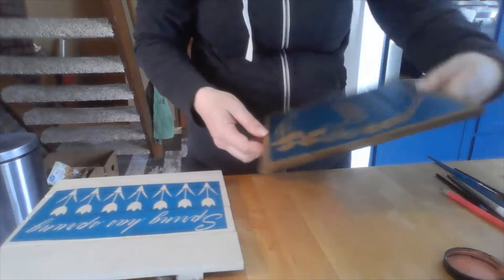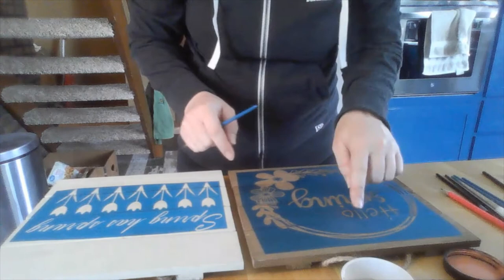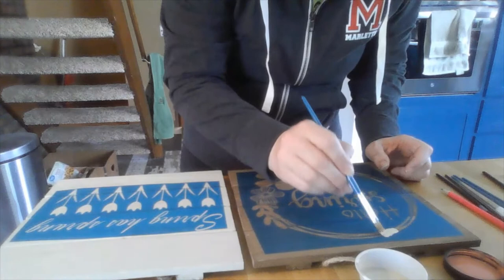You, of course, can paint all of it one color and that's fine. But if you wanted some of it to be different colors, you can do that too. So I'm going to start with this one. I think I'm going to make this ring around it kind of an oatmeal color. And I'm just going to dab, just like this.